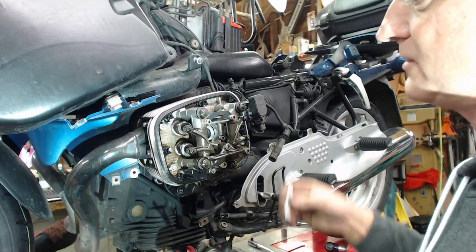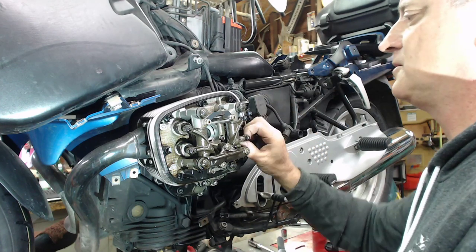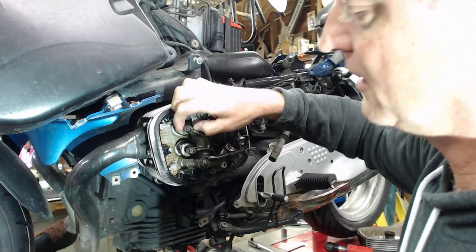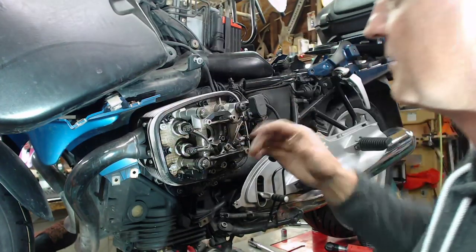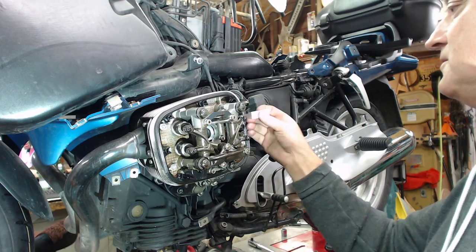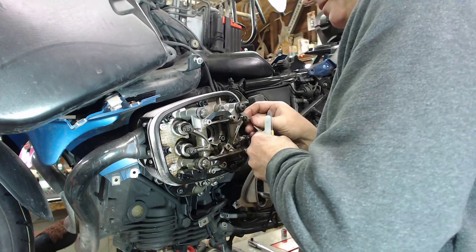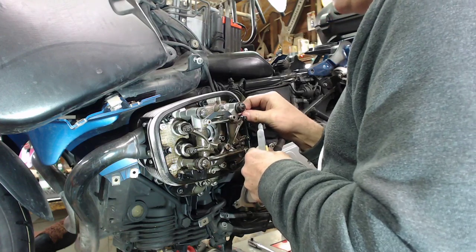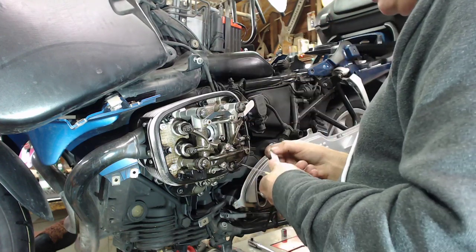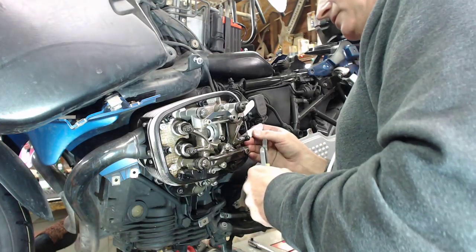Actually did do that on the last one on the other side. Getting ahead of myself. Gonna make sure these are loose. I did rotate the engine around to the top dead center mark for this side, so these are ready to go. This isn't really so much an instructional, it's more of just connecting with you guys out there, talking to you guys.